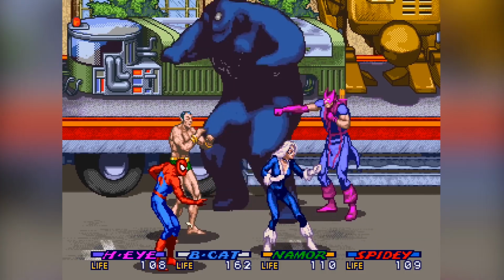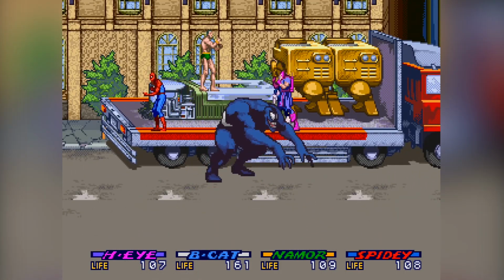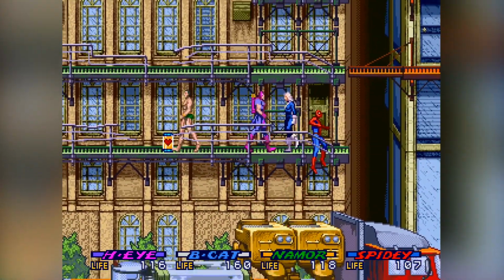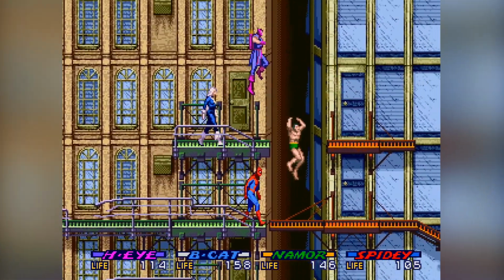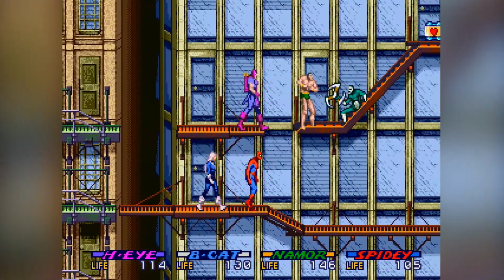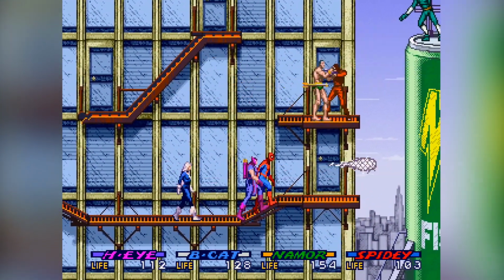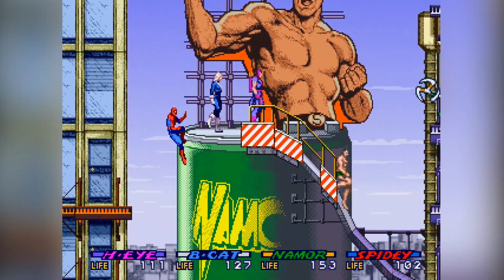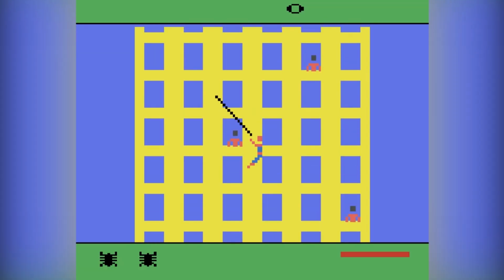This leads to an interesting graphical effect where the camera zooms out, making the player sprites much smaller on the screen. This change results in the game's mechanics completely changing from a multi-plane scrolling beat-em-up to a single-plane beat-em-up with platforming elements. I guess that this mechanic in many ways makes a lot of sense though, because if you watch or read anything Spider-Man related, it's as much about climbing tall buildings as it is about fighting, so this play is more in line with the 1982 original game.